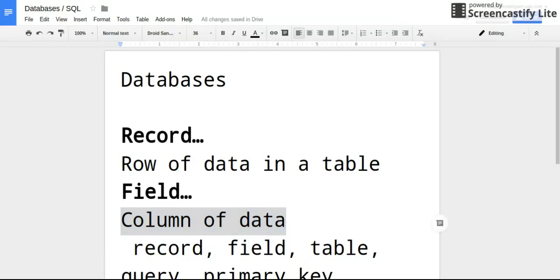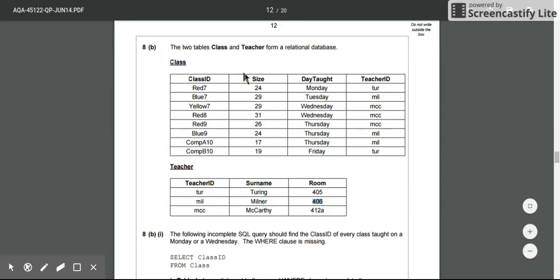Examples of fields from this exam paper question: size is one field, room is a field, class ID is a field. The table class has 4 fields: class ID, size, date, and teacher ID. And the table teacher has 3 fields: teacher ID, surname, and room.